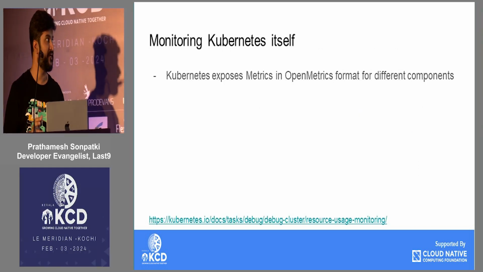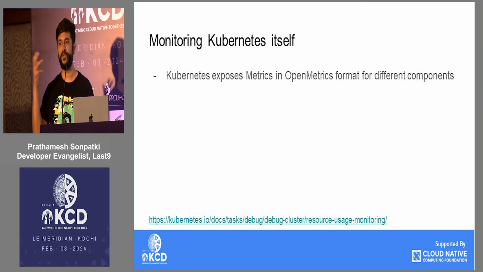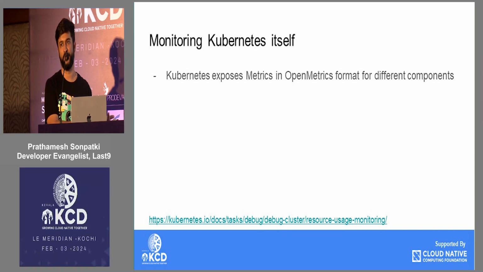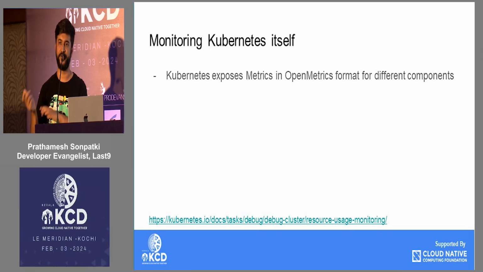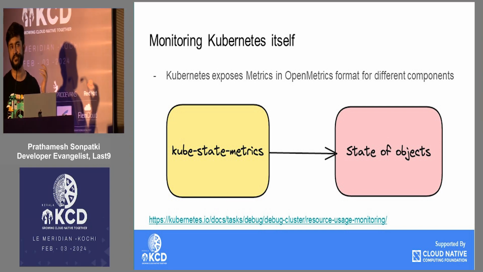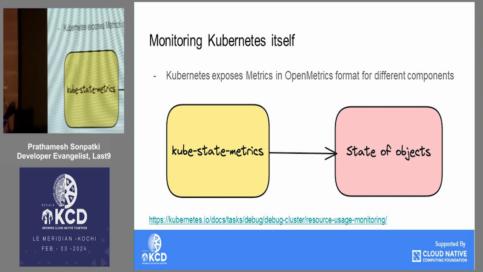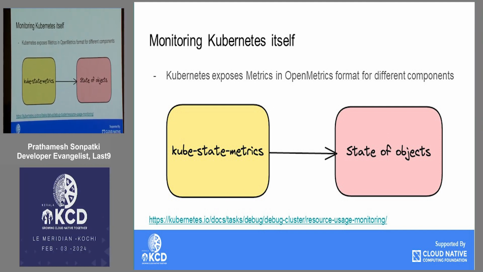So this is the aim that we want to achieve. Good thing about Kubernetes is it already emits certain metrics in standard open metrics format for all of its components. So all the internal Kubernetes components already emit certain metrics that we can use, right? One such component is kube state metrics. It emits standard state metrics about a particular component, like what is the state of my pods? Are they ready or are they currently not even scheduled? What is the status of my deployment? Is it on or off, right? I will get all those state metrics via kube state metrics.